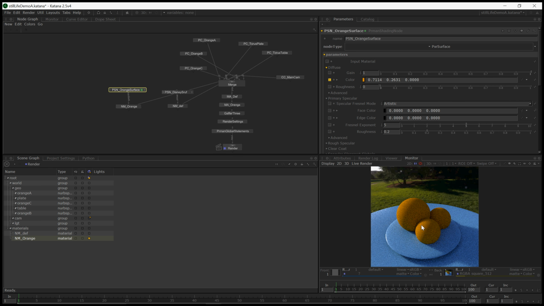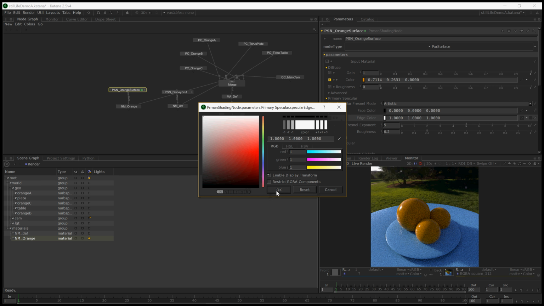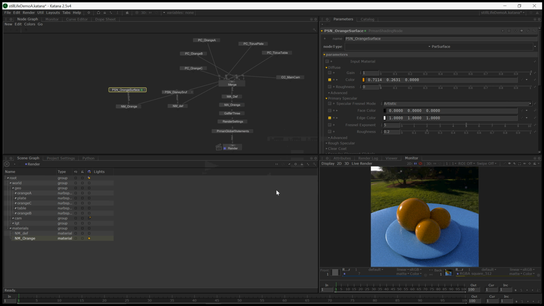So what I want to do is get this to be specular, like there's wax on these oranges. For that, what we can do is increase the edge color and just make that white. This is pretty much a plastic shader right here, which is fine for waxy materials. If you start raising the face color, it starts looking more metallic. Note there's a physical if you want to actually dial in indices of refraction and such. But that looks good enough for now. So, all right, we've got the basic shader on it. Next, let's start adding some cool patterns to those oranges.